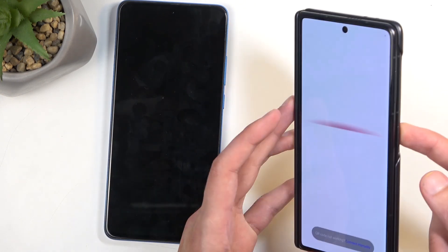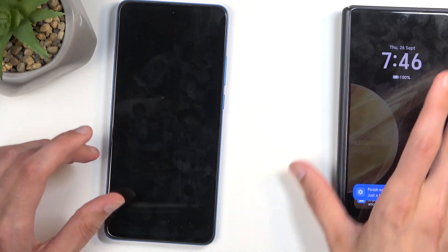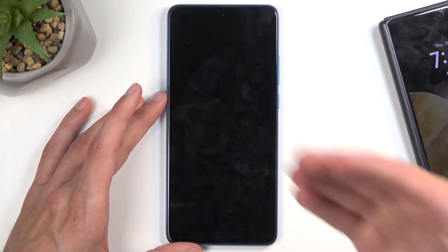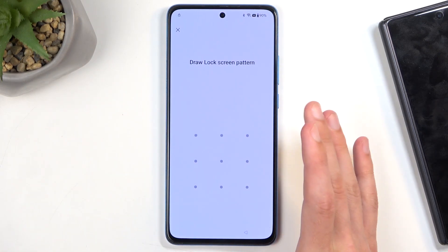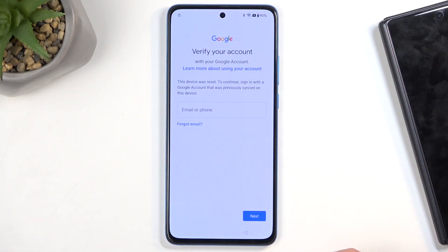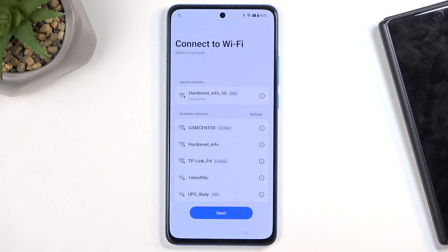Continue enabling everything that pops up — for pop-ups, select 'While Using the App' and Allow. The camera is now open on this phone, so I'll set it to the side as this device is now prepped for the bypass. Now let's grab our locked device. You can see it is locked — it's telling me to draw the verification pattern, and closing this asks for a Google account. This process assumes we don't know either of those.